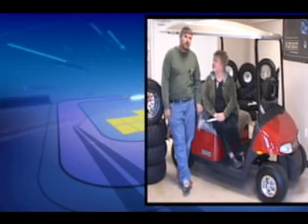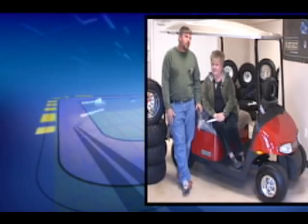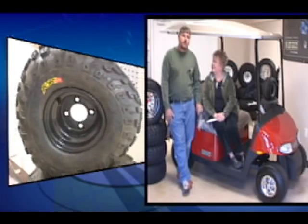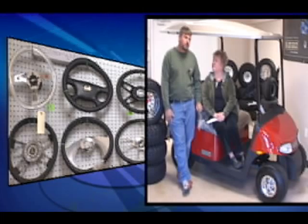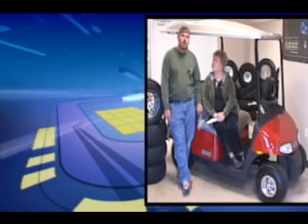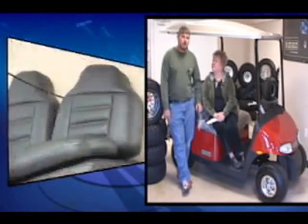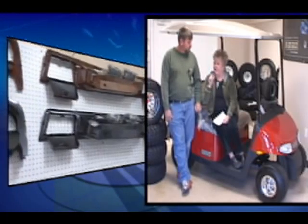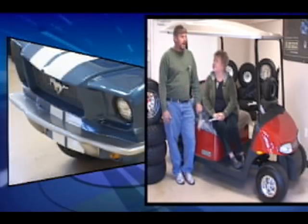The City of Covington has passed an ordinance. You've got to get your golf cart inspected through them — it's a $15 fee for their sticker. They've got to have brake lights, turn signals, horn, and windshield. We offer a package for $499.95. If you buy it single it's about $6.50 each. We will put it on or sell it so you can put it on yourself. Some carts might already have some of those things, so you don't need the whole package — we can piece it out.